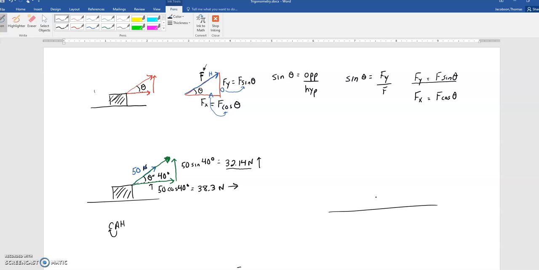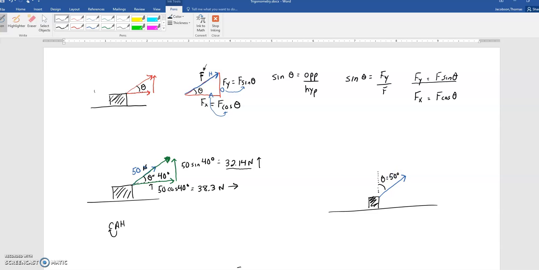Now normally, with this block, the force is given with respect to the horizontal, like I said, like it would be right there. But it doesn't have to be, because I don't want you guys to always memorize that the vertical force is always sine or something like that. So I can give you this angle, and I could say that that angle theta equals maybe 50 degrees.